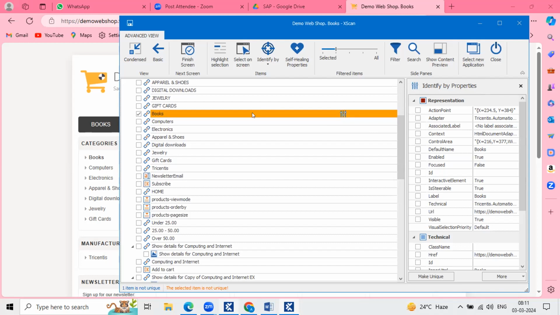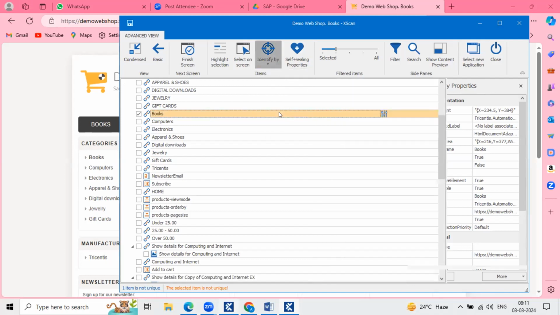How do we make it unique? First we go with the properties, parent properties, and anchor. Assume this control is still not unique after implementing all three mechanisms. Then select the non-unique control and choose identify by image.